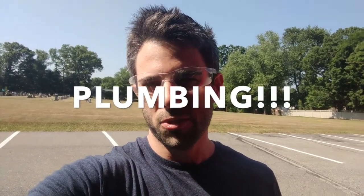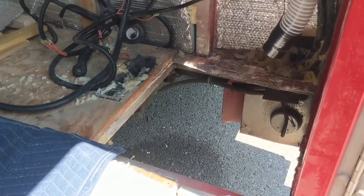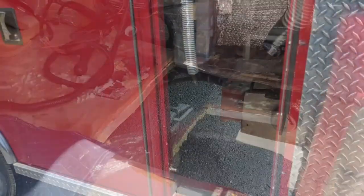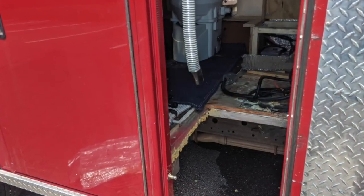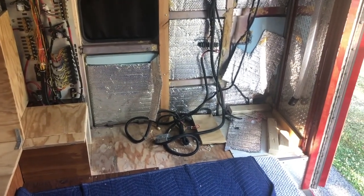Today's an exciting day because we're finally pulling out the AC that's been taking up too much real estate in our truck for too long. We've cut the hoses, the refrigerant line's been evacuated, so all that's left is to pull this big old thing out. The storage unit is successfully cut out, and we now have room for the water tank. Here's our space, opened up a little more with the air conditioner gone.